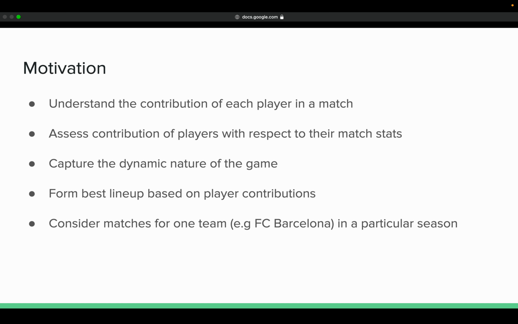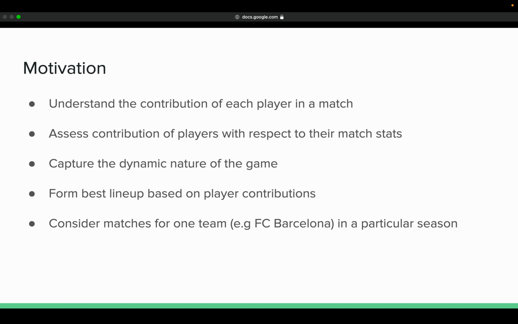Now, let's look at the motivation behind this project. So, in every soccer game, would it not be great if we could assess the contribution of every player towards a particular result? Let's say two different teams are facing each other. If we had all the players who participated in the match, and if we could understand, by looking at the Shapley values, how much each player contributed towards the home team winning or the away team winning or a draw.